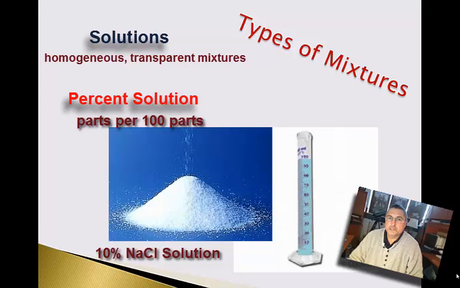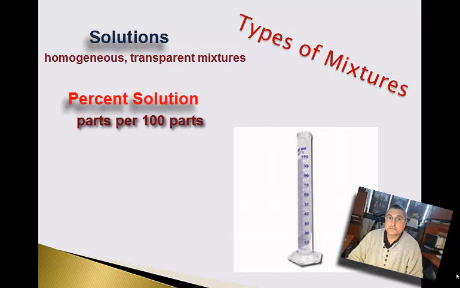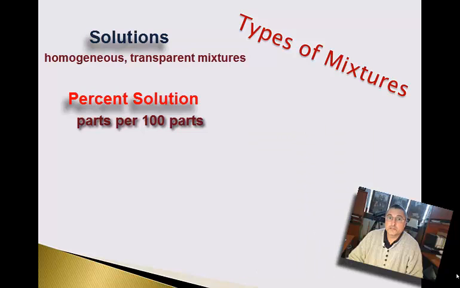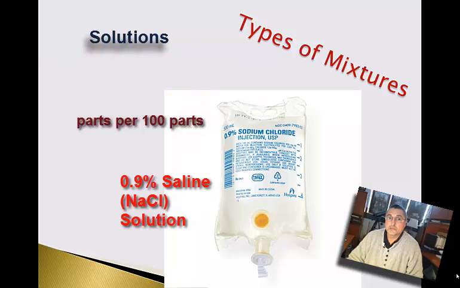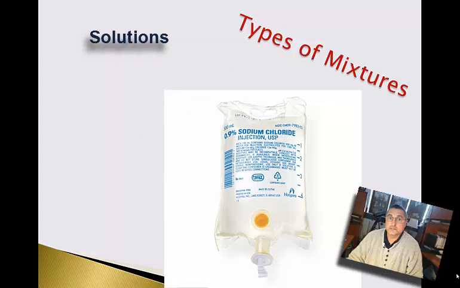So I could do that with any compound that I have on my shelf and make a percent solution. We find that percent solutions are found quite regularly in the medical field. Think about it. If you look at IV bags, it's going to be 0.9% saline solution. Now notice with these solutions that the solute is usually what's going to be used to describe the solution. Solvent's never going to be used to describe a solution unless the solvent is something other than water, because water is the common solvent in the human body.